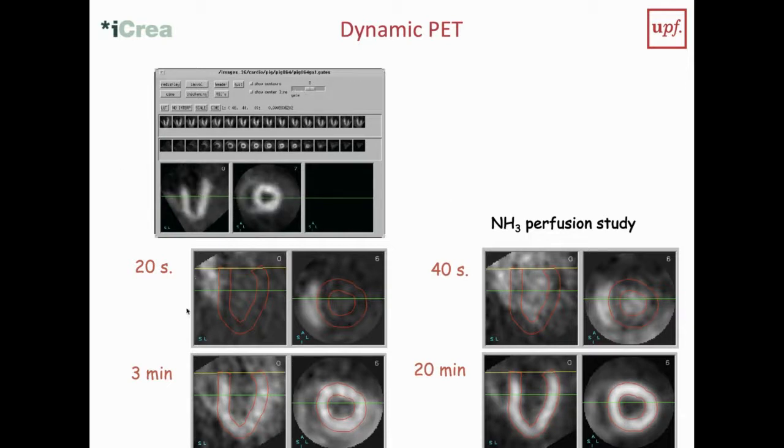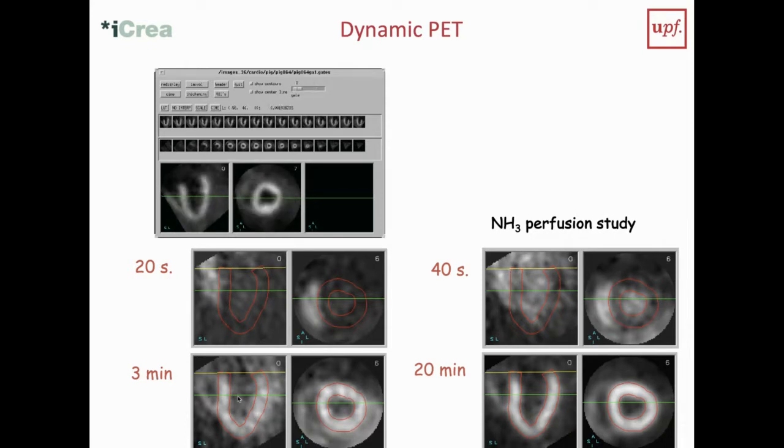But the nice thing is that we can also look at the dynamics of injection. So if we inject the radioactive tracer and start imaging immediately, what you see, very shortly after injection, is that the contrast comes into the right ventricle. A little bit later, it comes into the left ventricle, because we do an injection in a vein. So the blood comes first into the right ventricle, then goes around through the lungs, comes into the left ventricle, and then goes to the rest of the body. So first right ventricle, then left ventricle.